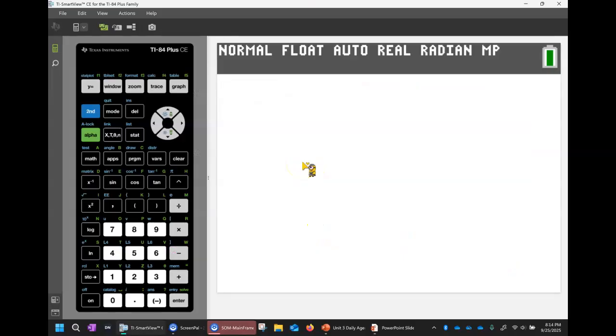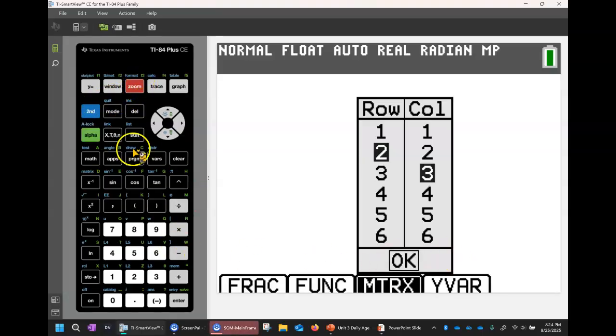Let's get our TI-84 in here. If you need to add your matrix, you click alpha and then zoom. Now you will need to use your arrow keys, just the up or down, to select your columns.